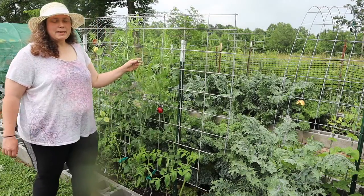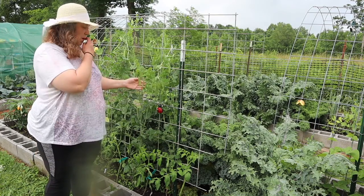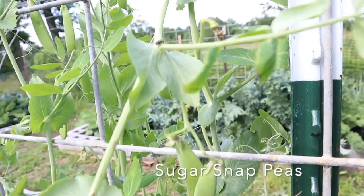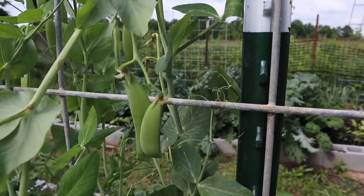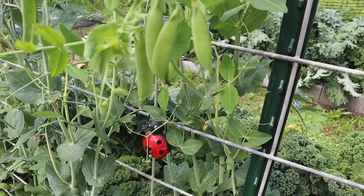So my sugar snap peas have been really producing a lot, and some of the stalks have been damaged by storm. But even if the stalk is bent over, it will continue to produce peas. But what I've got here is an example of succession planting.